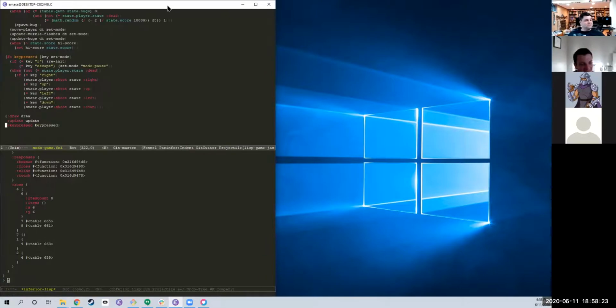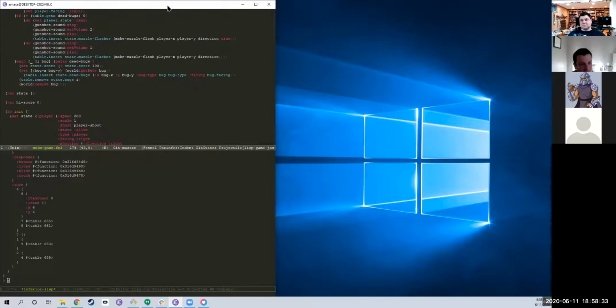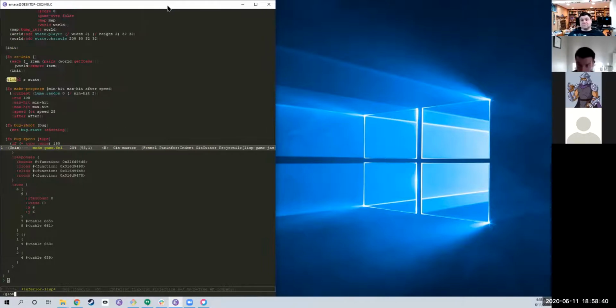How did you connect your state? Did you just assign keys to the state? Can you rephrase? Looked like you had a global S, right? Yep, so I had global S state. So that assigned state to S. Yeah, because I just wanted a short thing to type in the REPL to get to that. Yeah, that makes sense. Thank you.